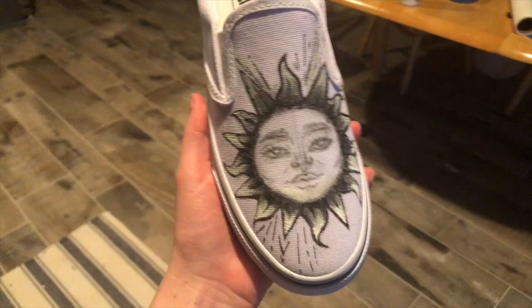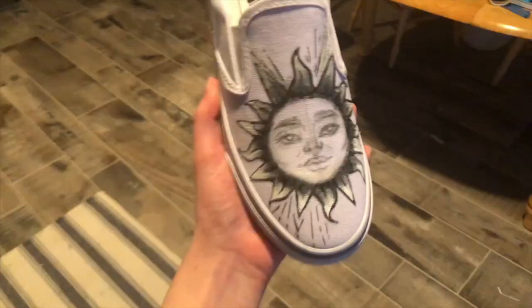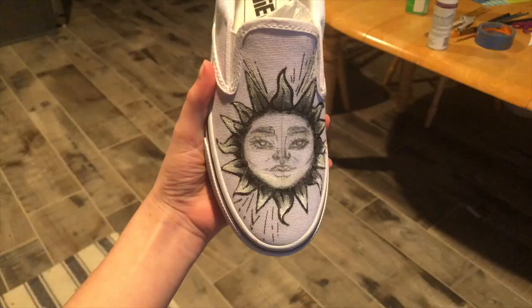Hey guys, here's a random little update. It's a few hours later and I realized I really wanted to change the face and it was just bothering me. So basically what I did is resketch the face. I like it a lot better. It just was looking so weird. It looked like a bug.